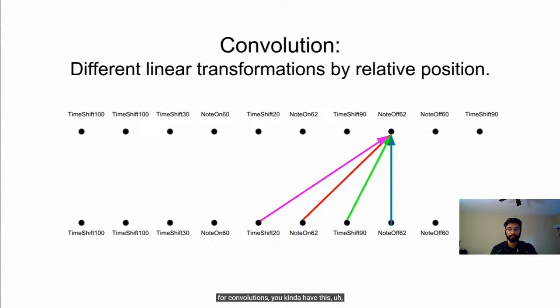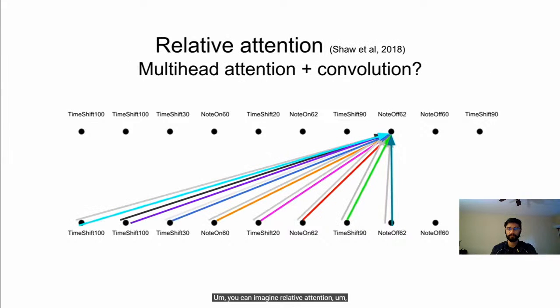In contrast, for convolutions, you have a fixed filter that's moving around that captures the relative distance, like 1 before, 2 before. And these are, in some ways, a rigid structure that allows you to bring in the distance information very explicitly. You can imagine relative attention with the multiple heads at play to be some combination of these. So on one hand, you can access the history very directly. On the other hand, you also know how you relate to this history, capturing, for example, translational invariance.